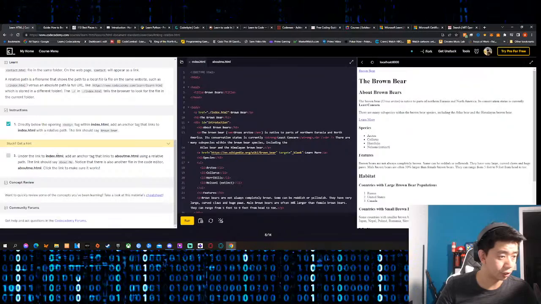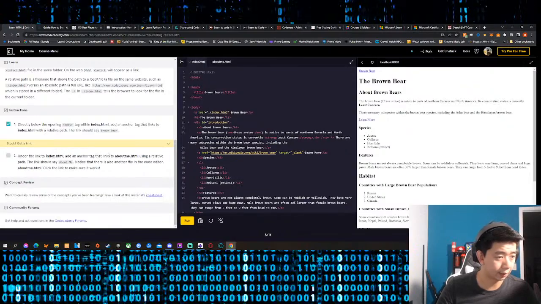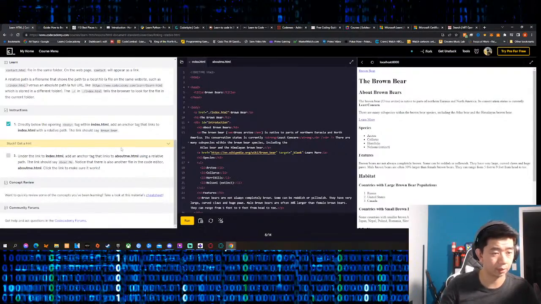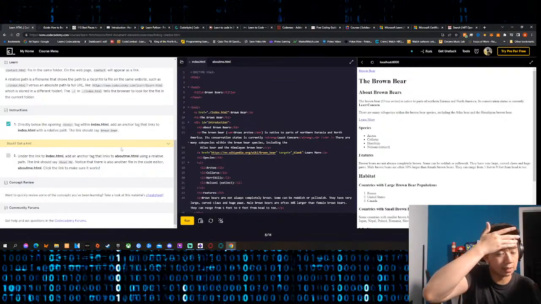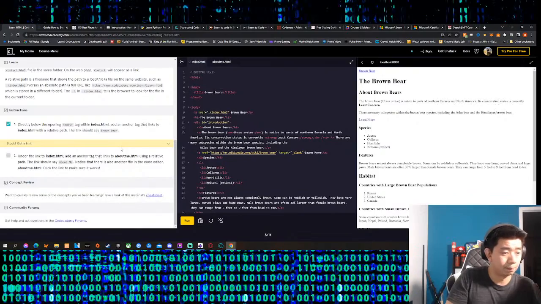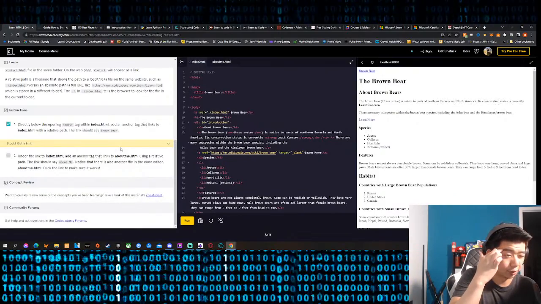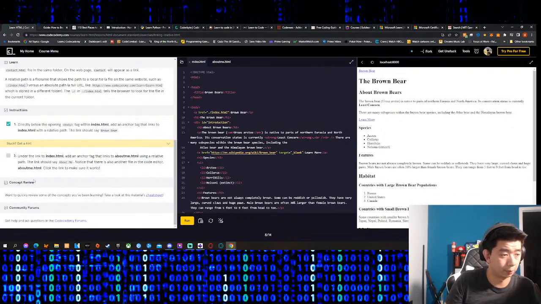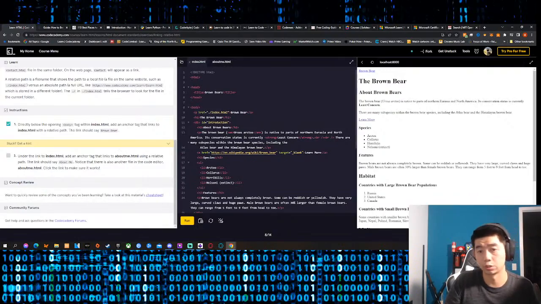Under the link to HTML, add an anchor tag that links to about me.html using a relative path. The link should say about me. Notice the path is code editor about HTML. Click the link to make sure it works.